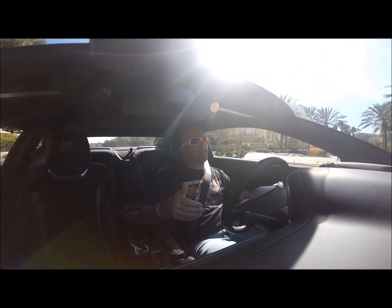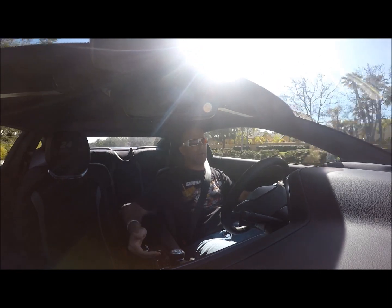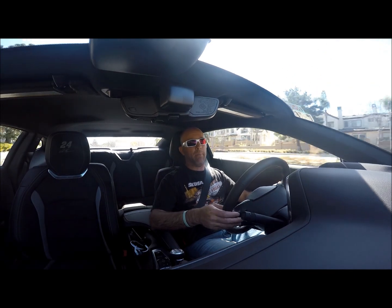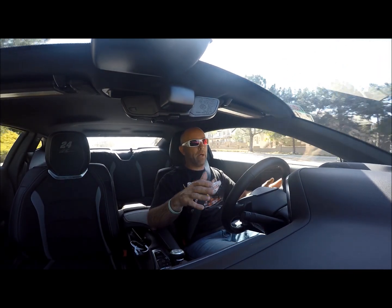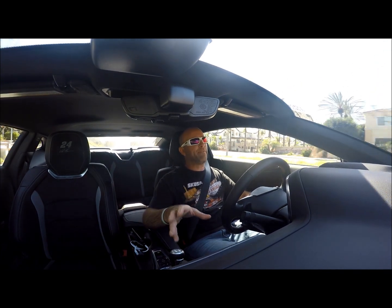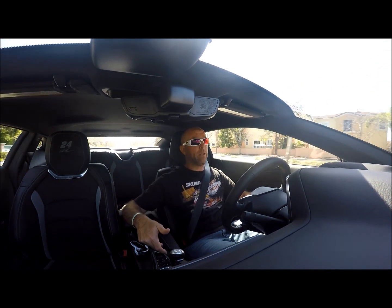Now, I could see someone wanting to try and put the vehicle into a different drive mode and accidentally looking back and clicking the parking brake up. So I'm not about to try it, but just a heads up, it's something that is there, and it's not a real positive feature from what I'm showing or what I feel here with the vehicle.